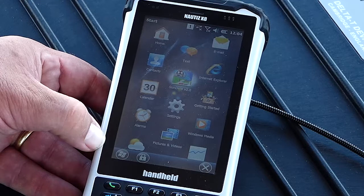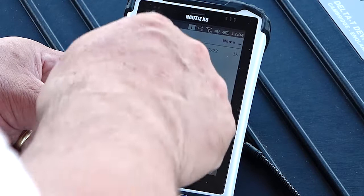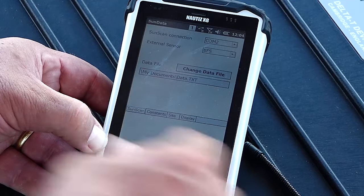So your first screen is likely to be the last file that was used. If you want to load one you've done back in your office, you simply go to load settings, you find the file you want, you've already saved, and there it is, you're ready to go. But if not, and you've come out to the field, you need to change some settings or just program it from scratch, it's pretty straightforward. You go to settings, and you've got these four tabs which you need to complete.